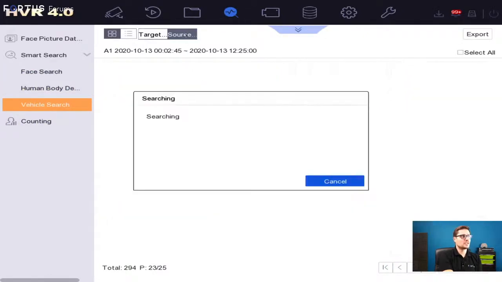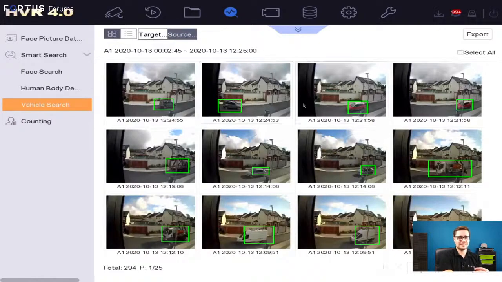So that's pretty much it at the recorder. Like you see here, the setup is exactly the same as it used to be in the older types of recorders, when you have the first generation, second generation, or third generation of the Turbo recorders. The intrusion detection and line crossing setup is exactly the same, apart from the additional two check boxes, human and vehicle. It depends which one you like to detect. Once you have that done, that's pretty much it.